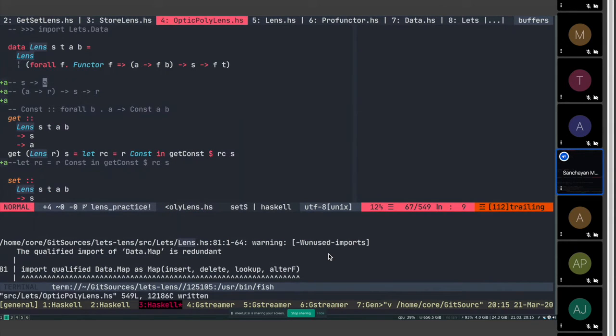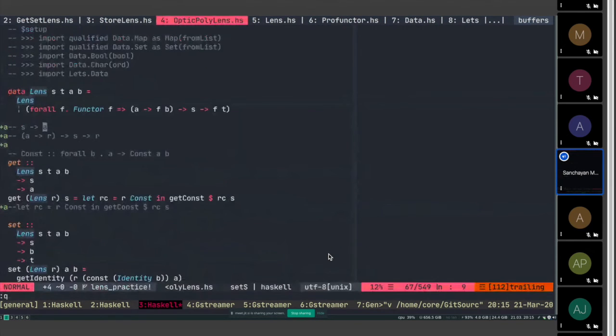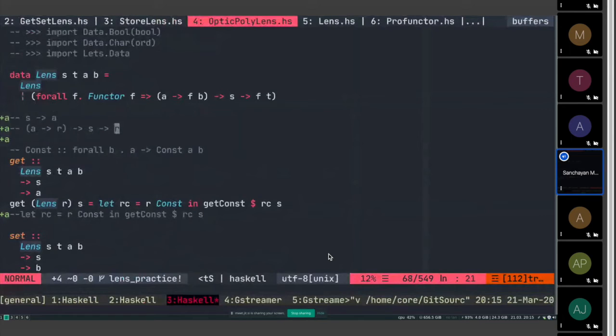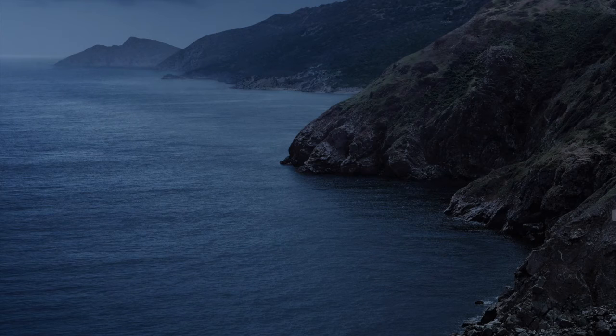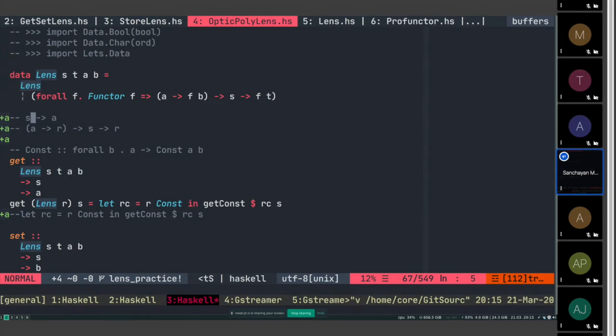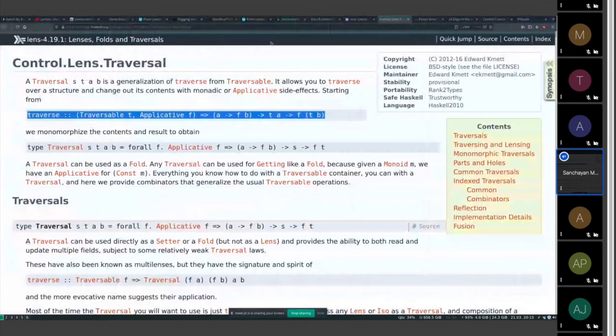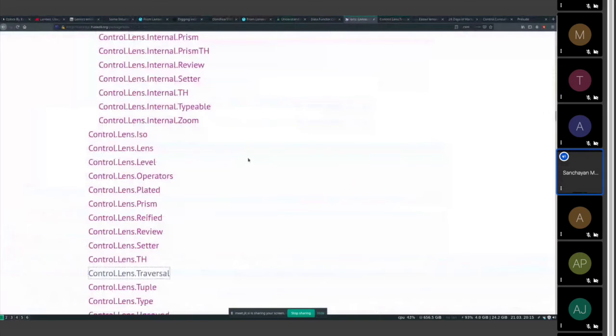So from S to A, I can go from an A to R to S to R. Now this is something called continuation passing style. How exactly does this come about? If you look at the documentation, let's go to the documentation of our getter.